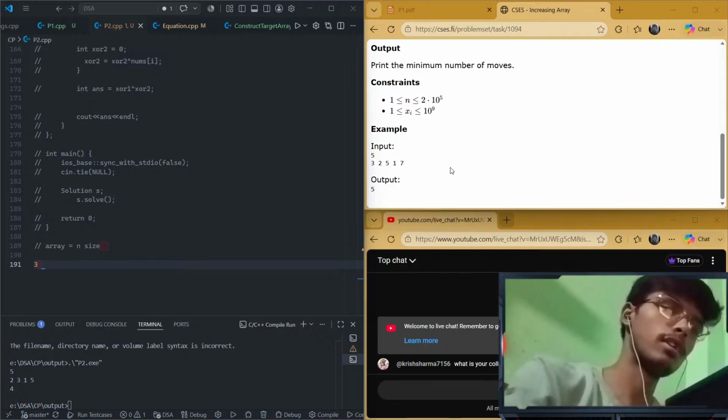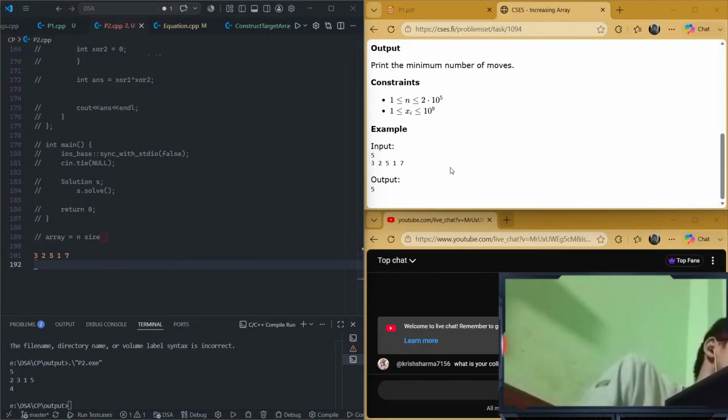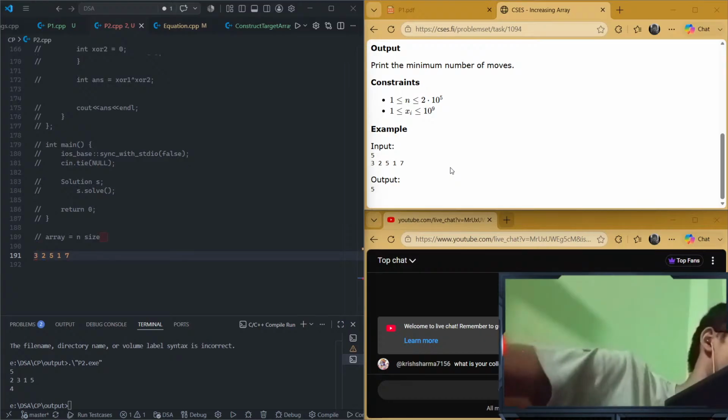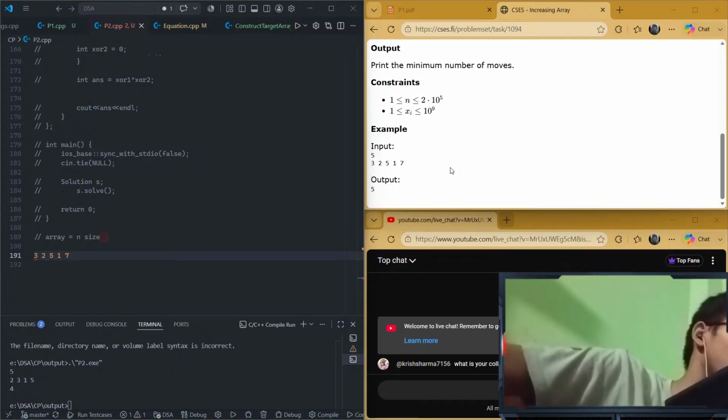Okay, I have 3, 2, 5, 1, and 7. Now here, if I see 3, 3 will be greater than 2. So I have to make 2 greater than or equal to 3.